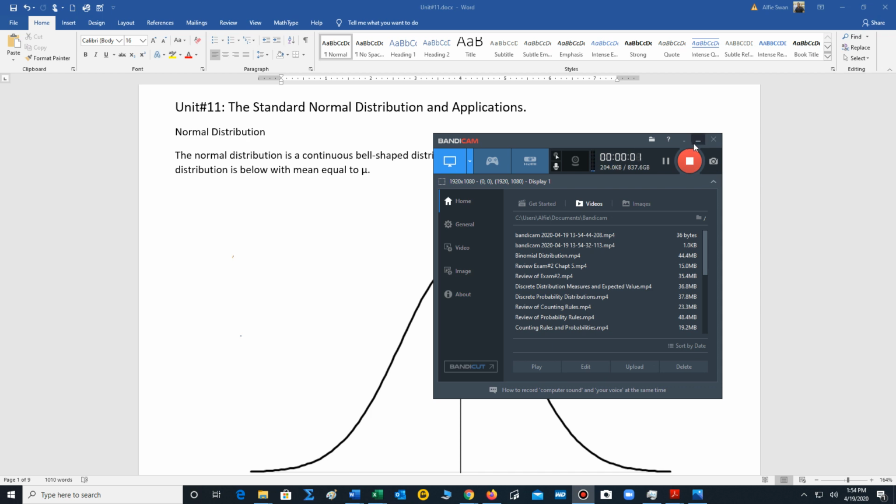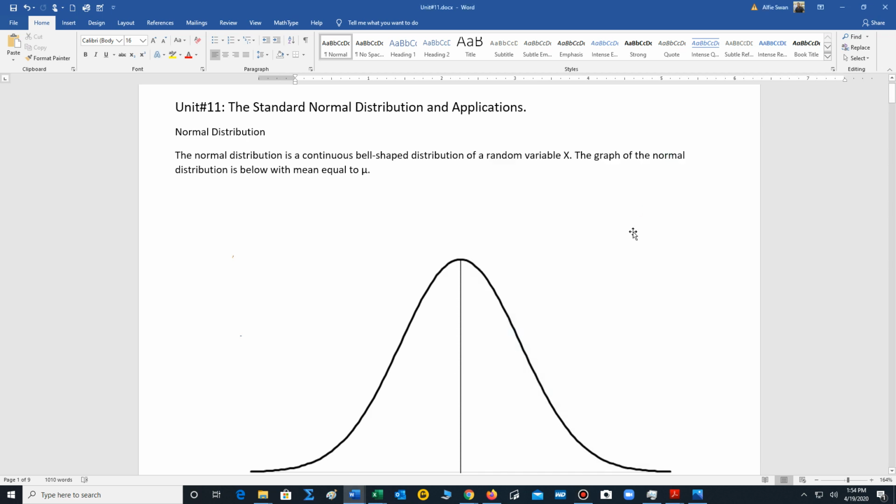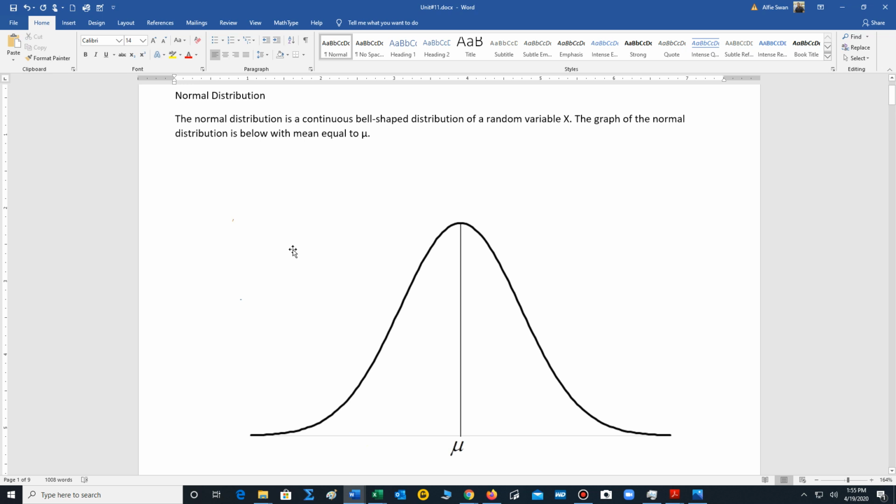Hello. So now we're moving on to our next unit packet, Unit 11, which ties into Section 6.1 in our book. We're going to look at what's called the standard normal distribution. We'll leave the applications to Unit 12, so we're just going to focus on how we're going to work with some key aspects of the standard normal distribution. But before we get to the standard normal distribution, first let's talk about, I know this may seem confusing, the normal distribution.